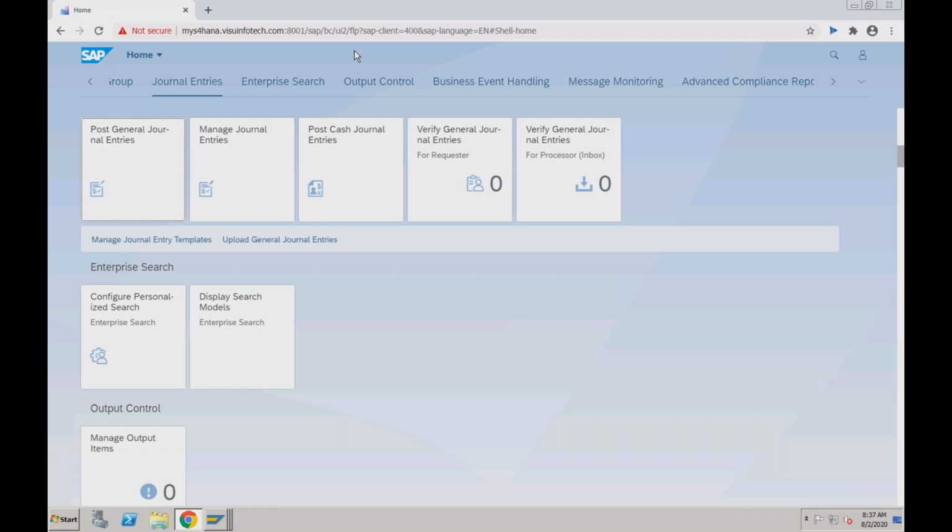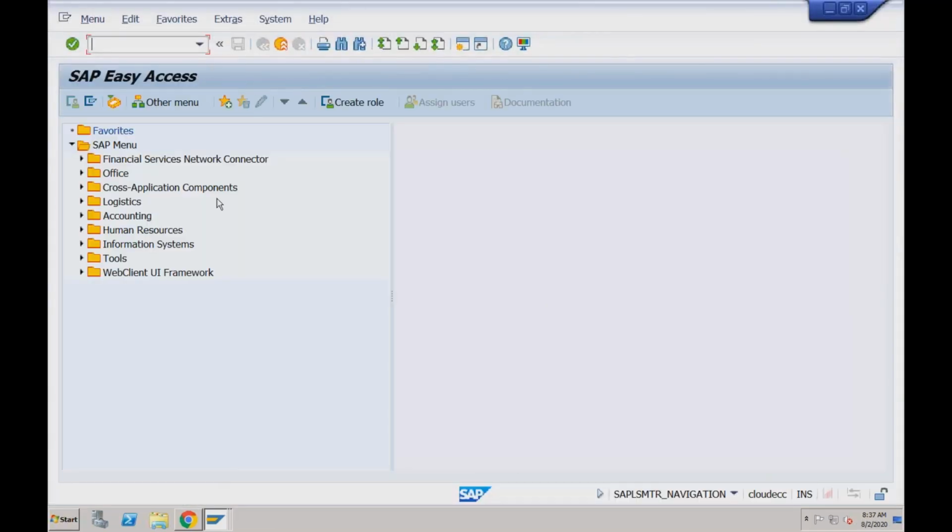But this Fiori is only available in SAP S/4HANA. There are some exceptions, which I'll talk about later. Just remember, SAP Fiori is a new user interface delivered in addition to the traditional GUI, the old GUI.